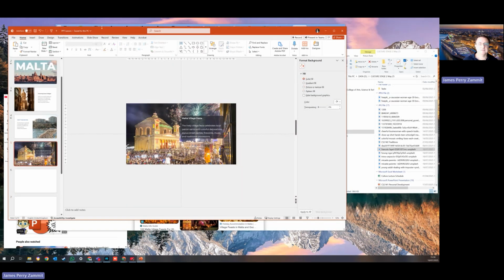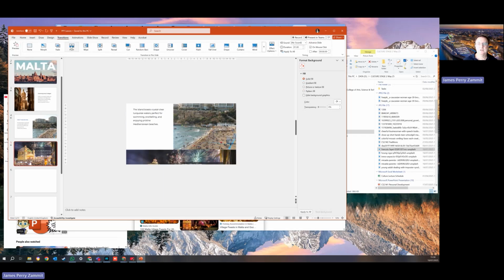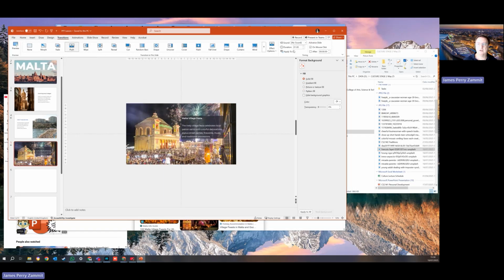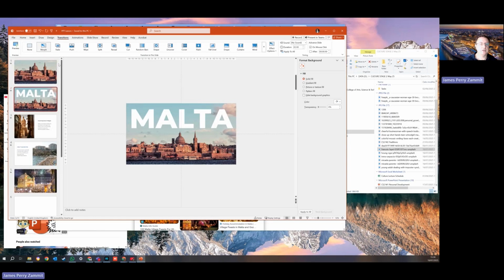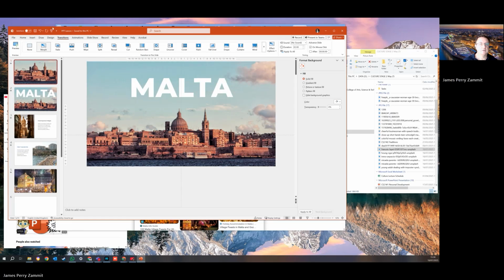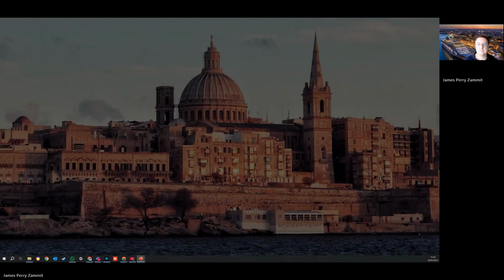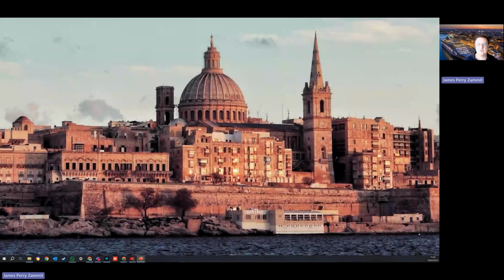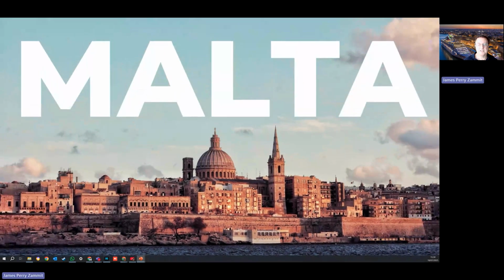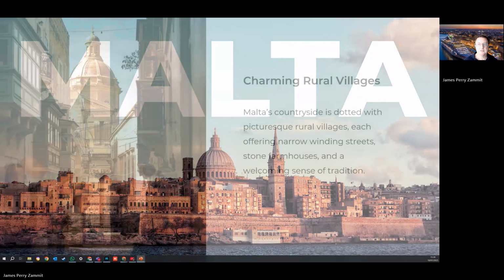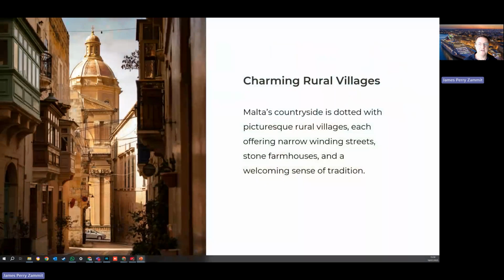Now, what is the transition? Let me have push again, but this time push is not going to be from below. Push is going to be from right. So if I go here, sorry, I go to the first slide. Press. That's for your first transition. This is your second transition going through a fade.